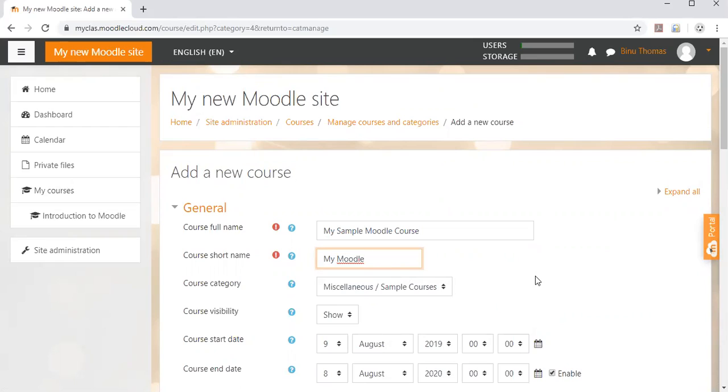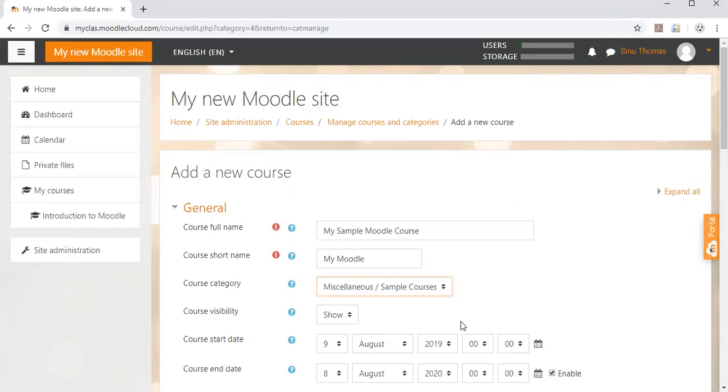We give a short name, and here we decide to which category it should move. So here I select the sample course category we have created. And for visibility, you can create a course and hide it from your participants till a date.